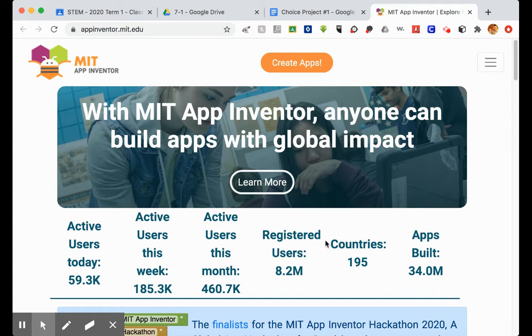It'll say to you, go ahead and test out your app. You'll need to have the app on your phone. You'll take your phone and hold it up to the screen with the app on, and then your app will transfer onto your phone or your tablet if it's an Android tablet, and you'll be able to test your game out on the phone or tablet.